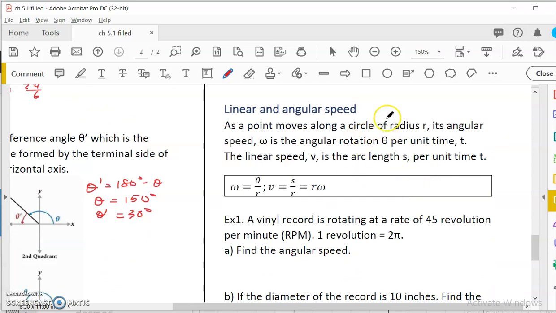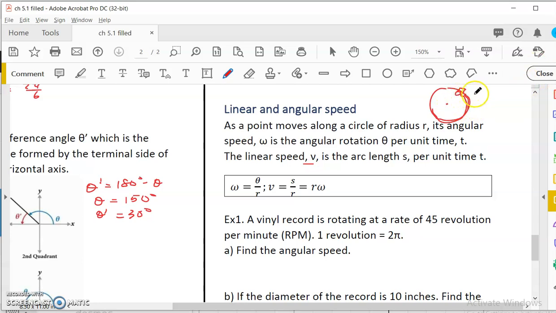Another use of theta is in measuring angular speed and linear speed. When a point moves along a line, we have only linear speed. But when a point moves on a circle, like someone driving a car, so this car is not going straight but going along a circle, it would still have a linear speed v. We usually talk about v, like how many miles per hour, how many feet per second, all those things. But it also has an angular speed.